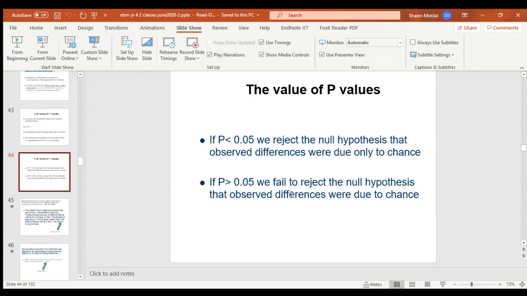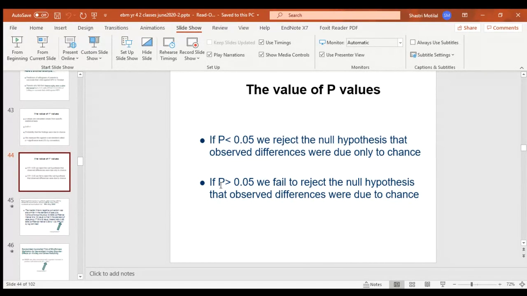Some students ask, what if it's 0.05, the value you get? If it's 0.05, you interpret it actually as the second one. So I should put, if p is more than or equal to, right? I have to look for that character, I'll copy and paste it in the slide. If the p-value is more than or equal to 0.05, then we say there are no significant differences.